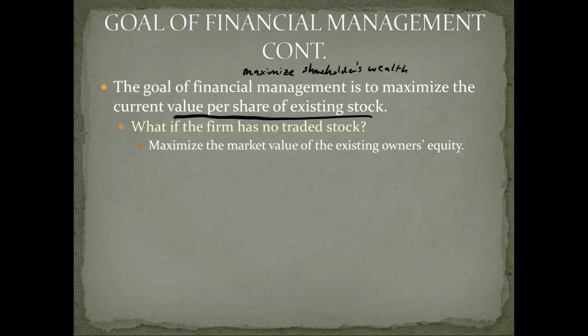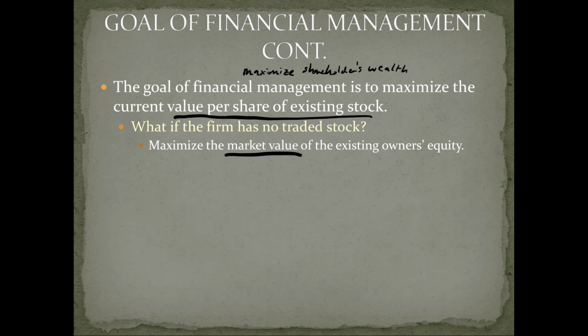You may ask yourself, what do you do if the firm has no traded stock? What if you're a sole proprietorship or a partnership? Well, that would mean that you want to maximize, once again, the market value of the existing owner's equity. When I'm saying maximize shareholders' wealth, basically what you're trying to do is pick goods and services that are going to add value to the firm. The value of the firm is the present value of the future cash flows.